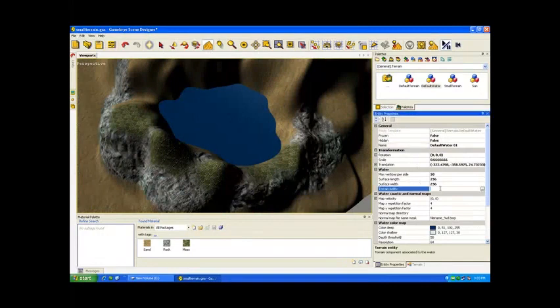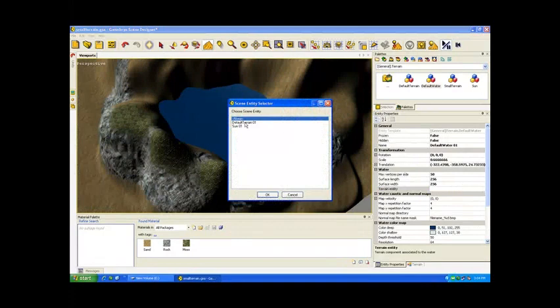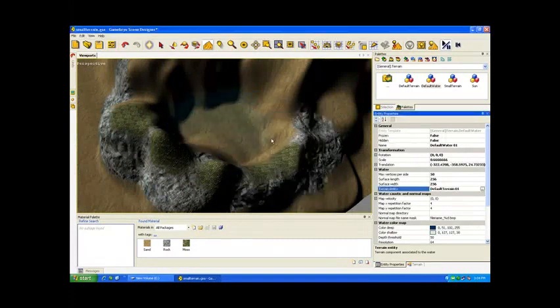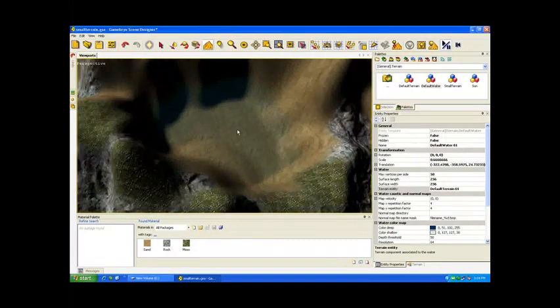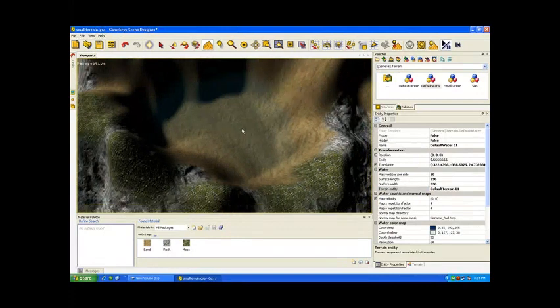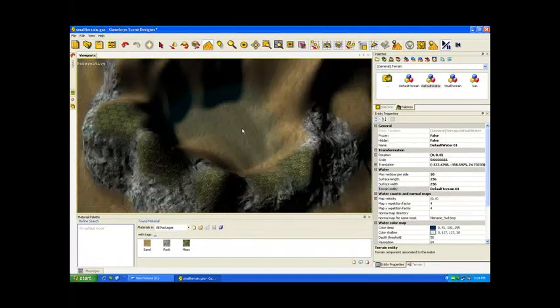First, we need to edit the terrain entity property. The terrain entity property is used to associate the water plane with the terrain for blending and transparency effects. So clicking on the ellipses, we'll see we can browse to a terrain entity, select it, and press OK. Now you can see our water is pretty transparent. It doesn't look very good yet, but after we adjust some more properties, we'll achieve a much nicer looking effect.